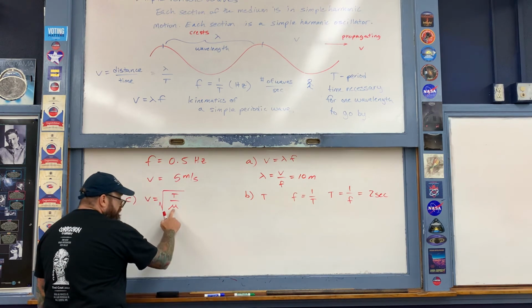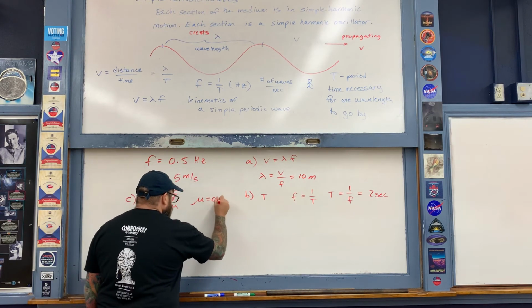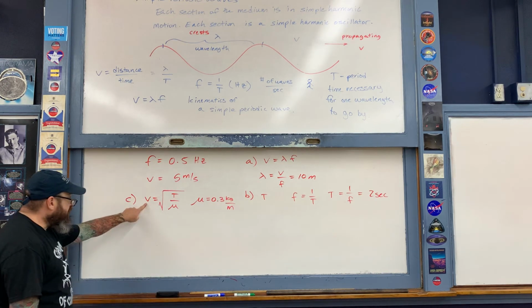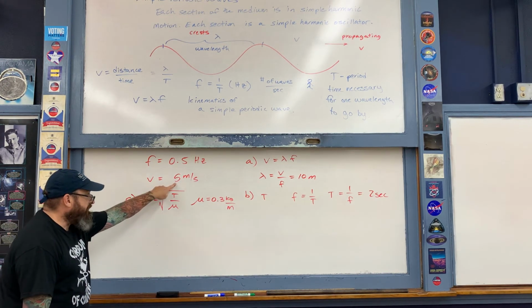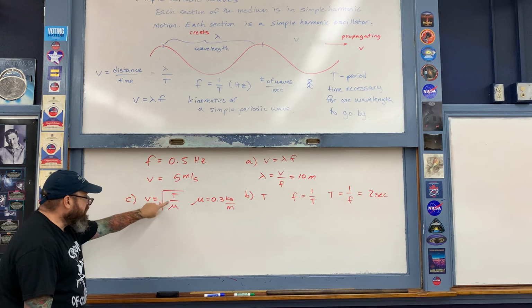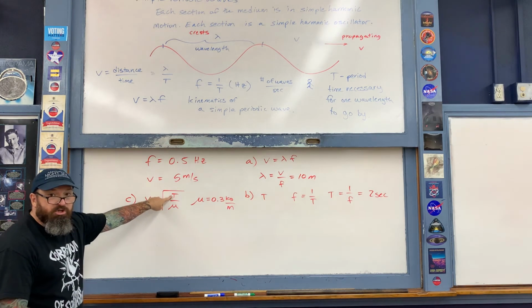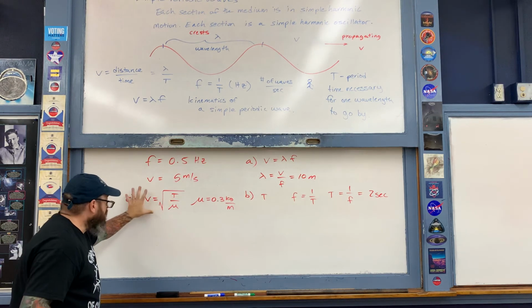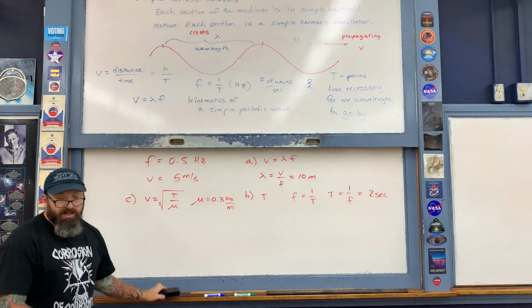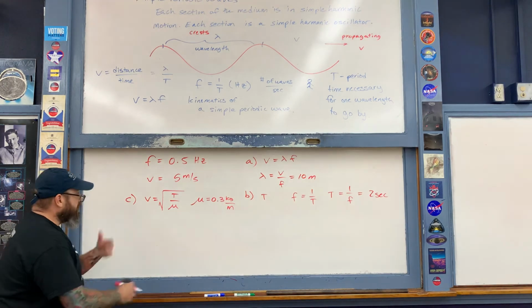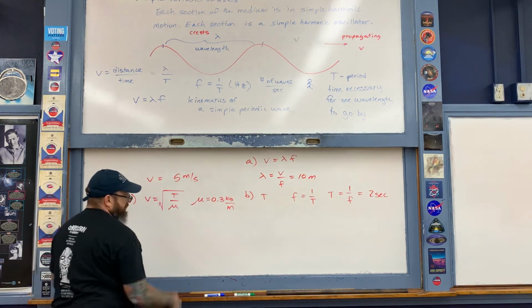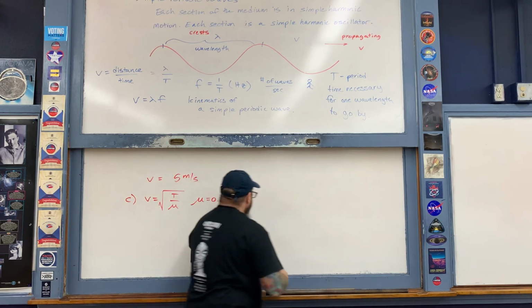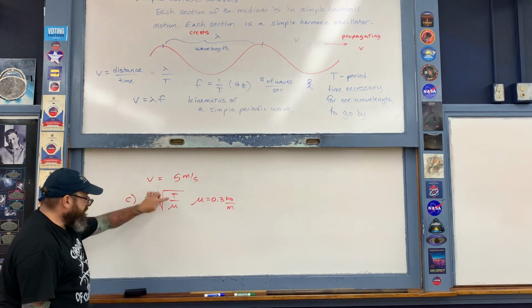So we're given mu. Mu is equal to 0.3 kilograms per meter. We already know the speeds of these waves, 5 meters per second, and now we'll just do a little bit of math and solve for tension. So once again, this right here is not the period, this is the tension. Ultimately, this expression is derived by applying F equals ma. Okay, so let me do a little bit of erasing. I don't need this quantity here, nor do I need this stuff here. Now let's just do a little bit of math here and solve for the tension.